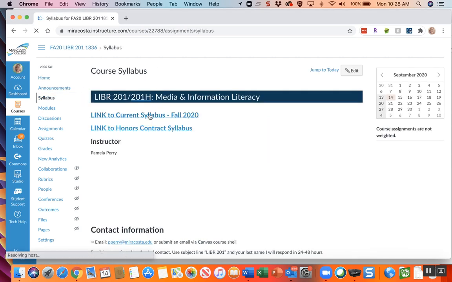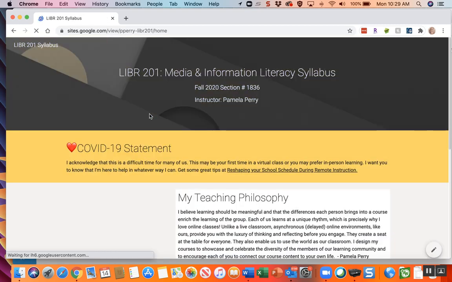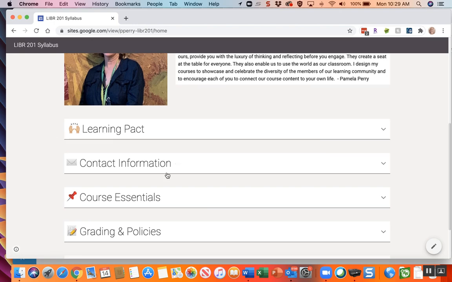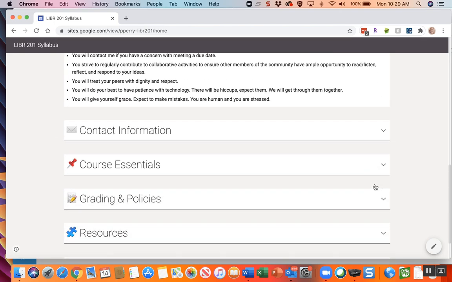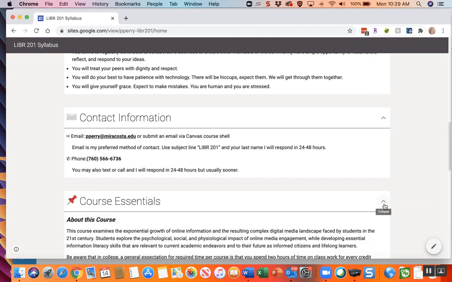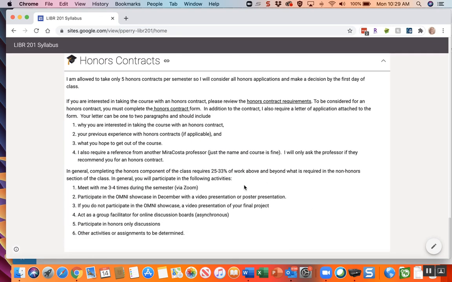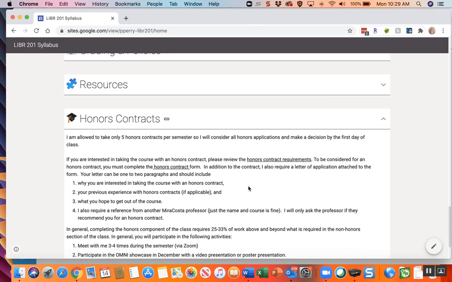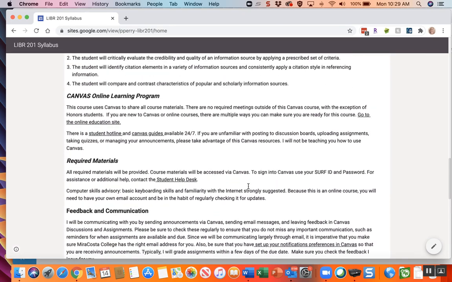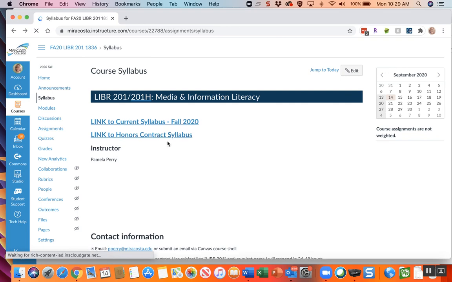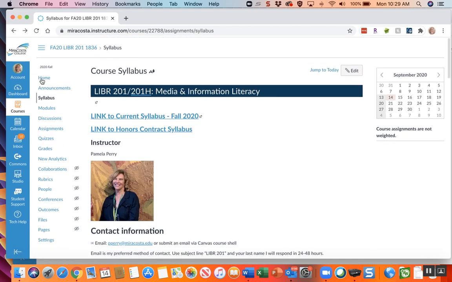The syllabus, you probably found, and I have it as a Google site just because it makes for a much more pleasing sort of syllabus than doing the one in Canvas. So please do make sure, if you haven't yet, that you read through all this. Those of you who are doing honors contracts, you want to be sure and read this. I've been in touch with most of you. And I will have more information about exactly the requirements for the final project for honors. So I just want to show you that. And the honors contract is also right here, and my contact information. Let me go back to home.